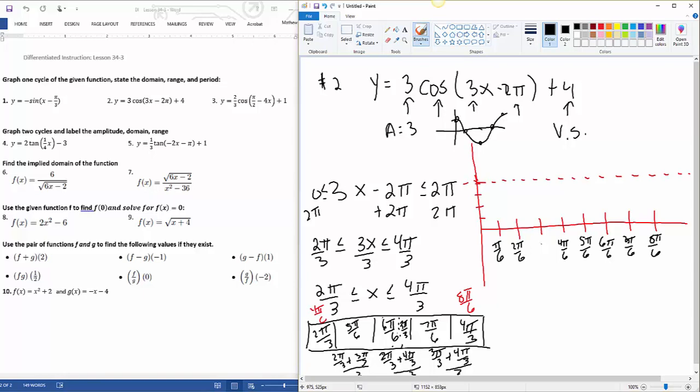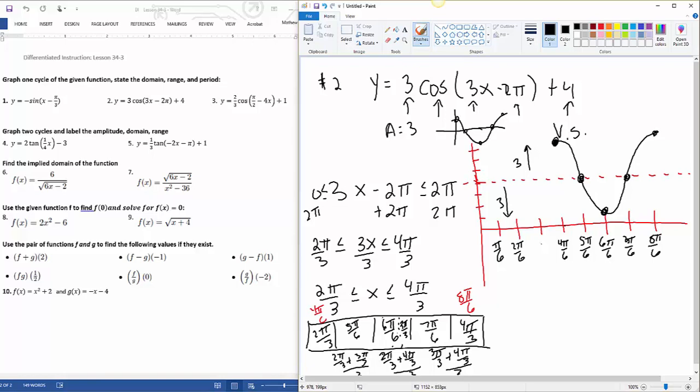So now go through and labeling this. Cosine starts up at the amplitude, so 1, 2, 3, 4, 5, 6, 7. So from this center line, it's going to be here, right, because that is a distance of 3. Then it's going to cross the center line. Then it's going to go below a distance of 3. So from here to here, that's 3. Then it's going to cross the center line again, and it's going to go back up to the amplitude. And so right there is going to be our function.